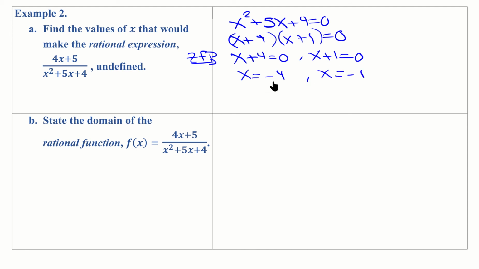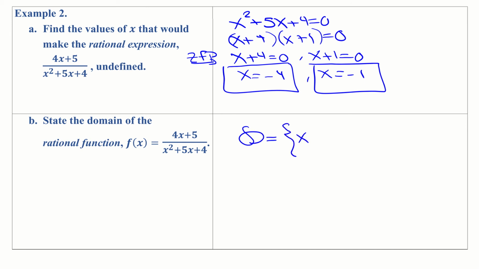Now we will want to avoid both of these x values because they would make the denominator 0. So the answer to the first part would be x equals -4 and x equals -1. Now we'll use this information to actually write the domain of this rational function. Any rational expression can also be expressed as a rational function. So now we say the domain is all x belonging to R, meaning all real numbers, such that x does not equal -4, -1. And now we've described this domain.